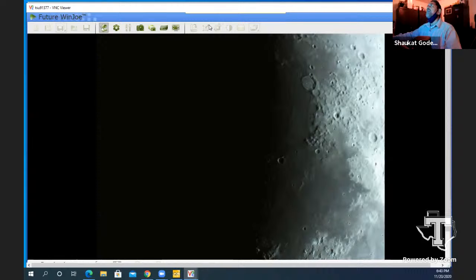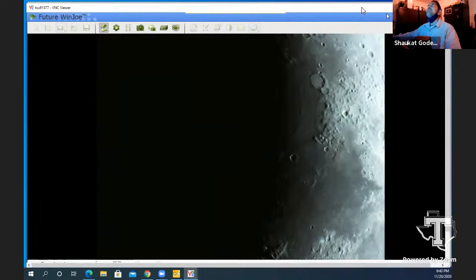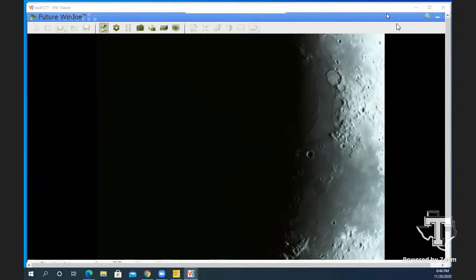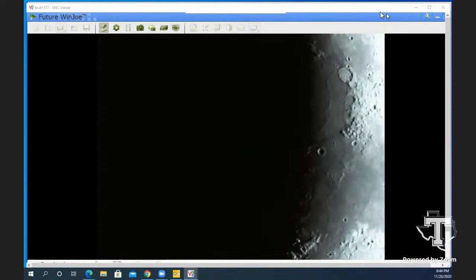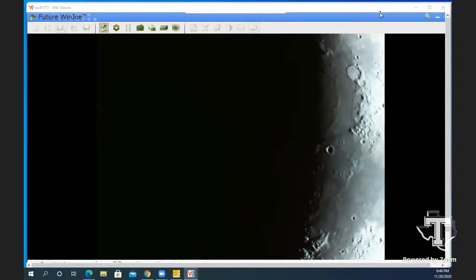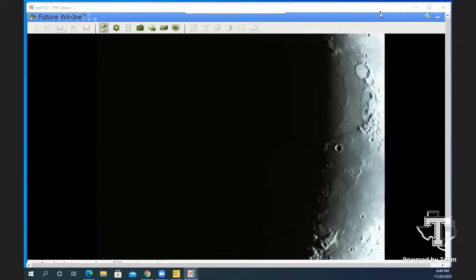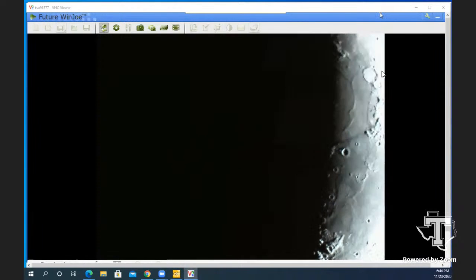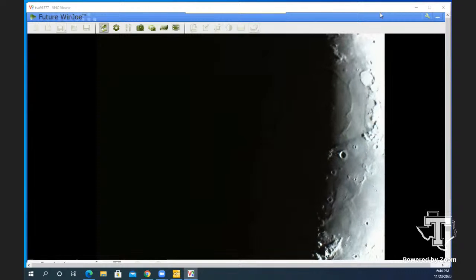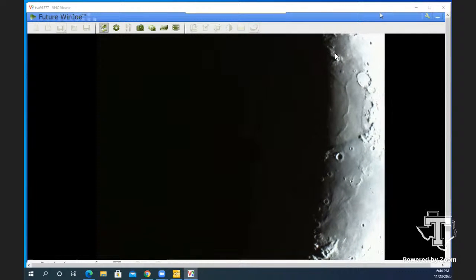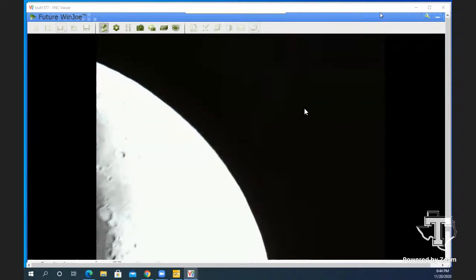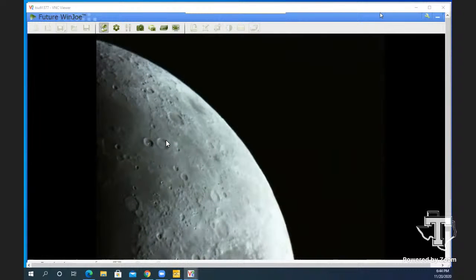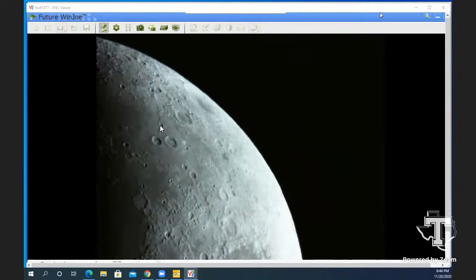All right, so what you're looking at on the screen, okay, you should be looking at the moon. I have a student outside who is managing the small Dobsonian. You can see the moon, you can see the craters, and this is called the Terminator, the part where you have the dark side meeting the bright side of the moon. You can see many, many craters there.